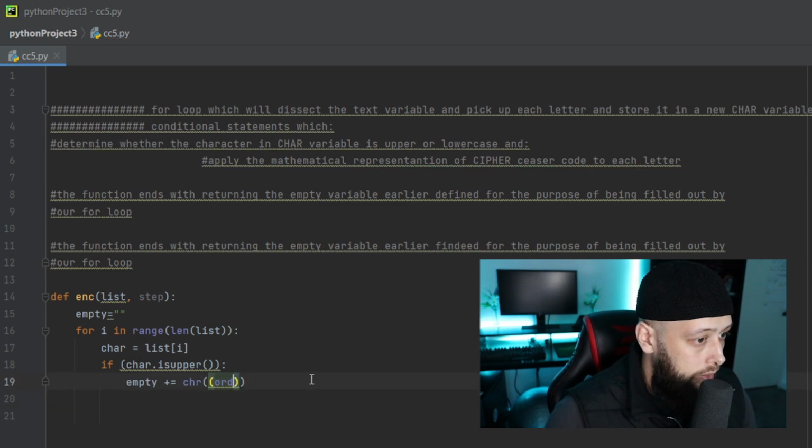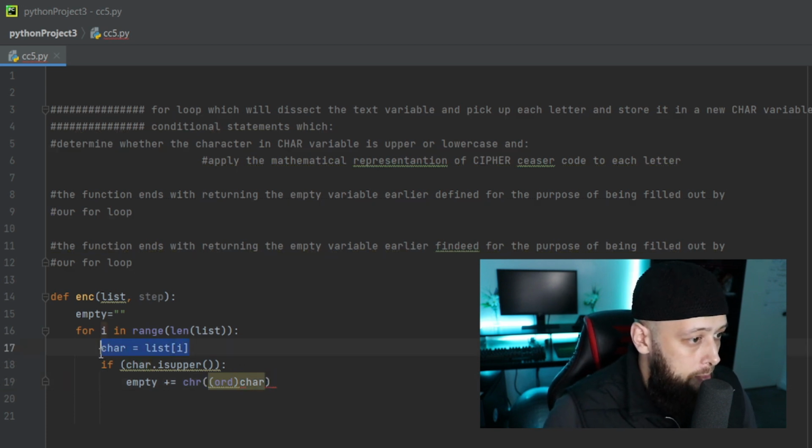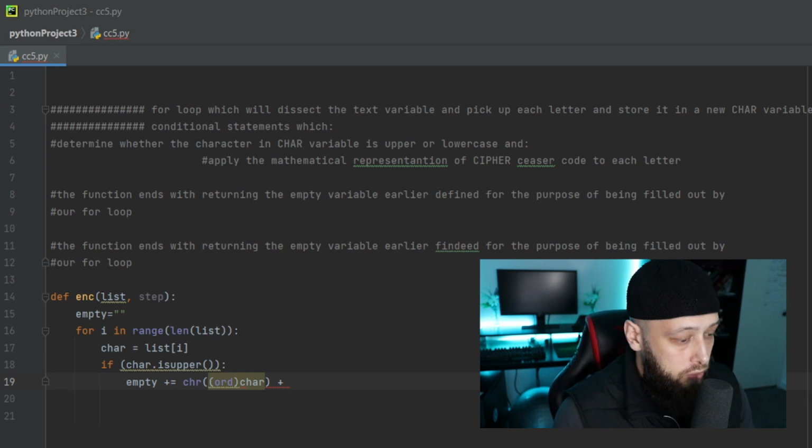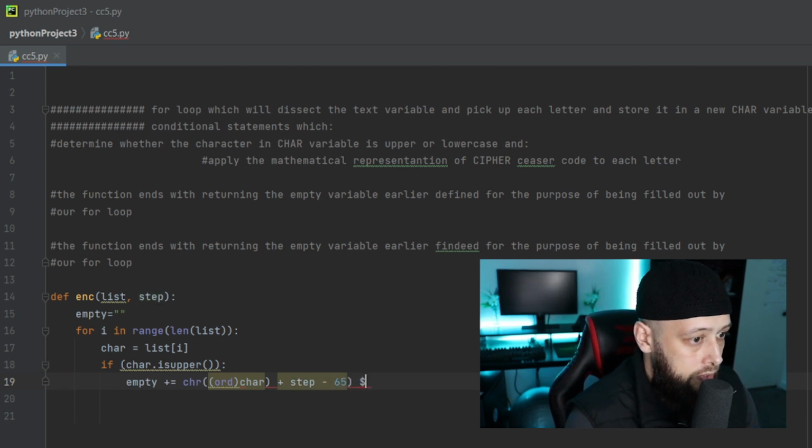Each element, CHR, ORD, and then we want that to be applied to each element in our list. And now to add the step that we will encrypt our letters, we use our variable N, the remainder of 26 plus 65.